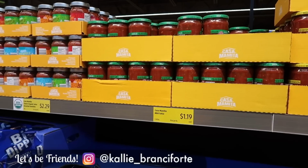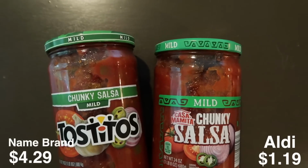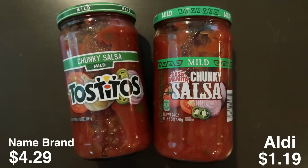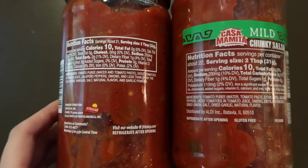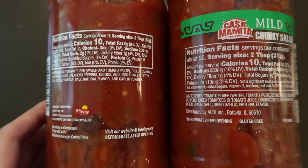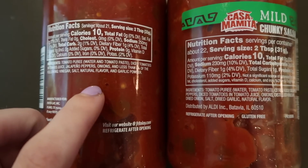I got the Casa Mamita chunky salsa from Aldi, and then traditional Tostitos chunky salsa, both the mild versions. When you look at the ingredients on these, they look pretty much identical. You cannot really tell the difference between either of these. The Aldi one has a tiny bit less sodium, the same amount of sugars. Basically, they look exactly the same.